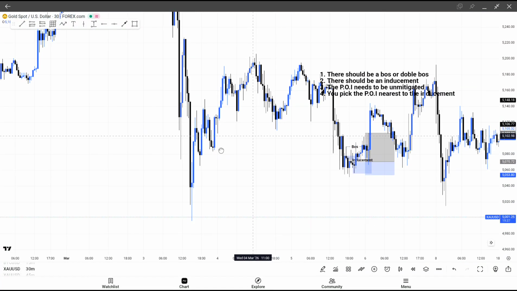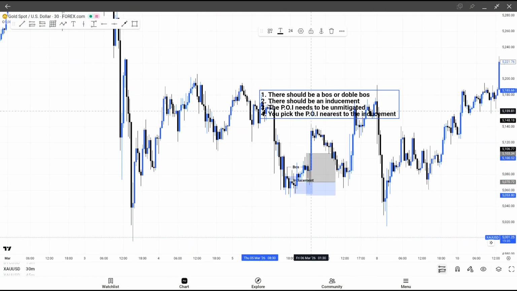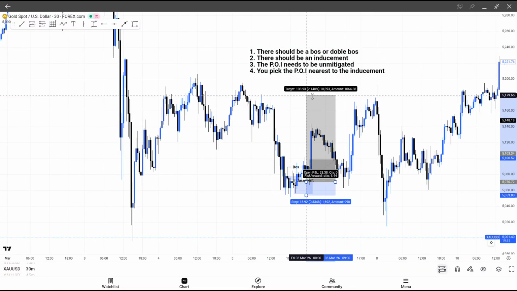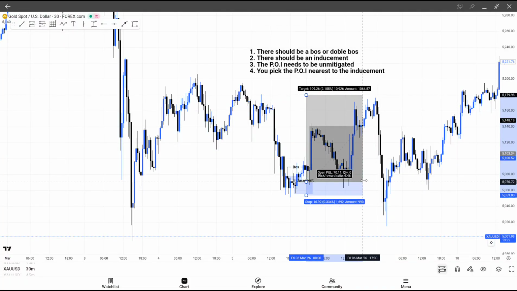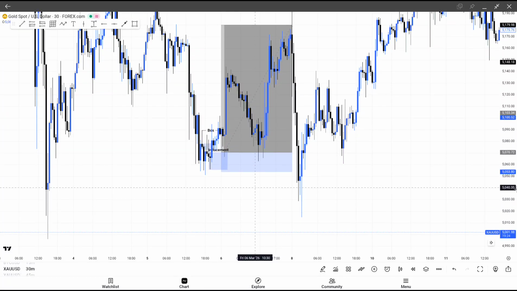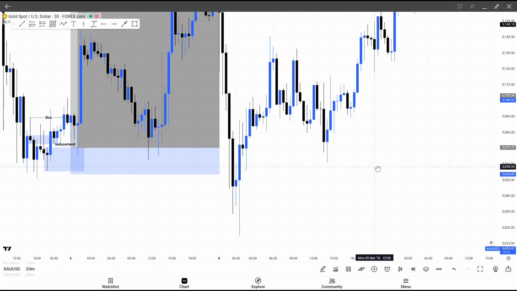You see how it makes all the requirements for you to take the buy, right? Simple as that. This is 1 to 6. It's also a buy. Okay, let us come to the next one.